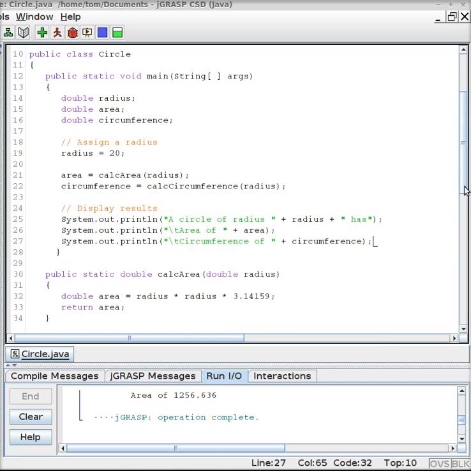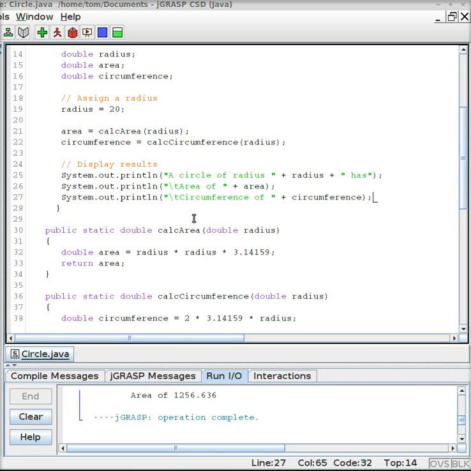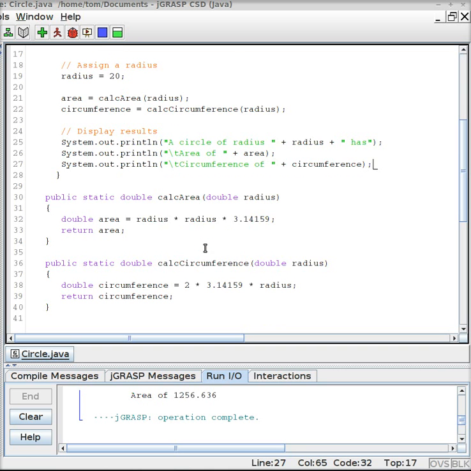So you can see, hopefully, how the methods work. They allow you to compartmentalize your code and also reuse that code later on in the program. This is a pretty simple program, but maybe you have a more complicated one in which you have to do a specific task over and over again. There's no need to rewrite that code over and over again. You can just write it in a method, and then whenever you need to make that calculation, you can call or invoke the method. So it's a lot more efficient.